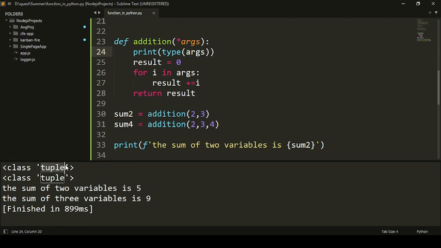So you have to be very careful about that. You exactly must know the type of parameter you are passing to a function. In this way you can also use double star kwargs, which is a dictionary. So we will cover this on some other day, in some other video. Till now I think it's enough.